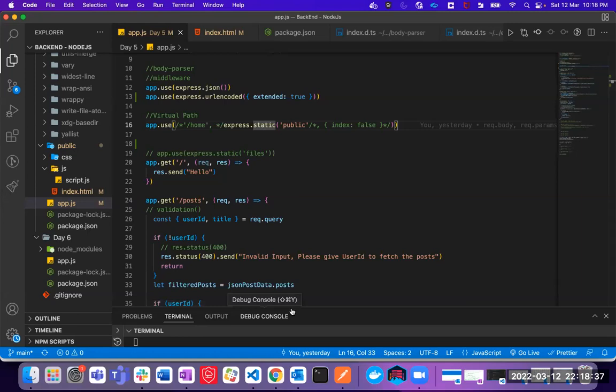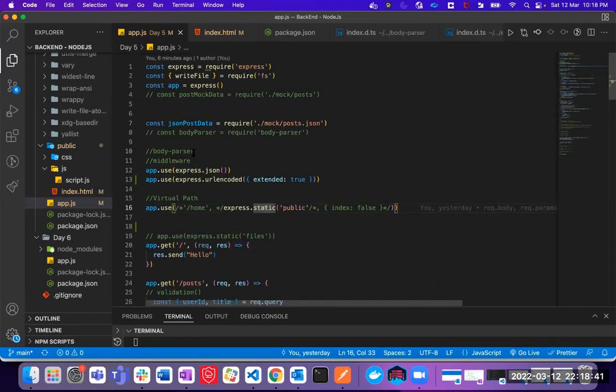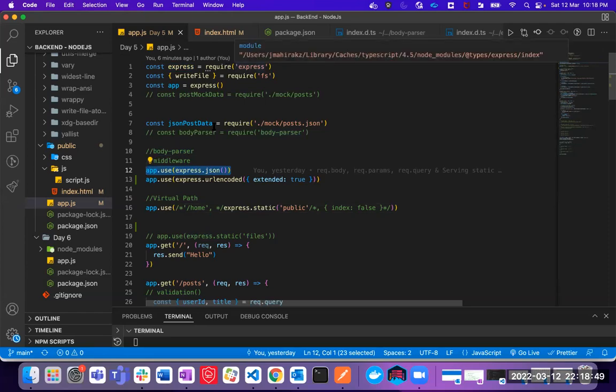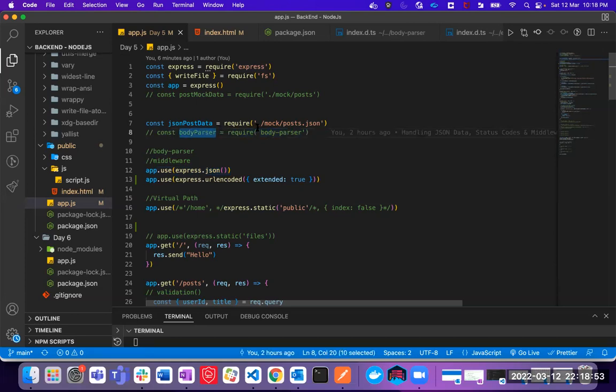For example, this body parser itself, I was not updated with the fact that you can use express.urlencoded. I thought this is the old one, because when they developed it, it was all bundled together and then they separated it as body parser. Still it is maintained by the Express team itself, it's not a third-party library, and most things will use only this.